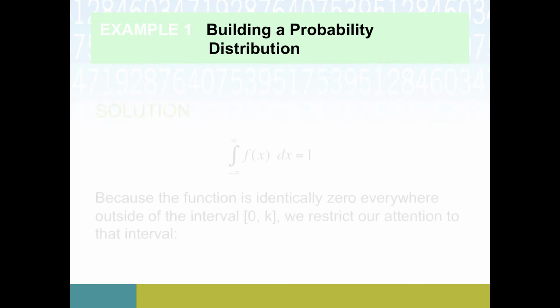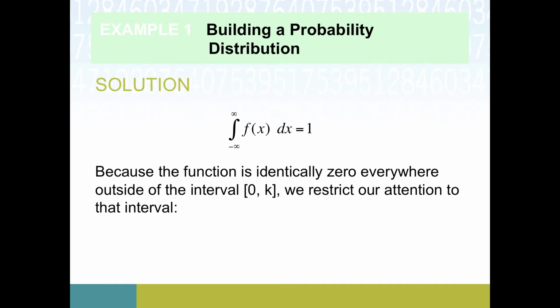So we ought to be able to set this up and only have to look at the interval where that interesting fraction takes over. We're being told that if we're to the left of 0 or greater than k, then this integral is 0. So we don't really have to add all that up. We could just integrate from 0 to k for this formula that only works between 0 and k and make sure that it's equal to 1. So what ought to happen is that on the left side here, we'll fall out some expression with k in it, and we can use it to solve for k.